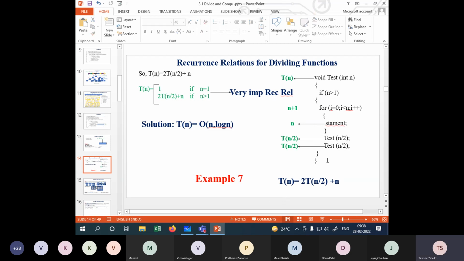If you have not forgotten, you might remember this recurrence we solved. When we found the recurrence of such a program code, we found it is equal to 2T(n/2) + n. I even wrote in that slide that it is a very important recurrence relation. Its solution comes out to be n log n. So since merge sort has the same recurrence, its complexity will also be order of n log n.